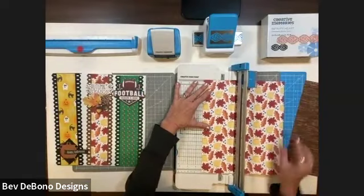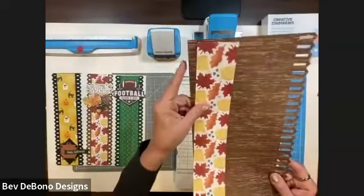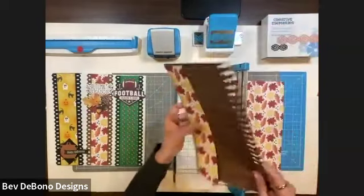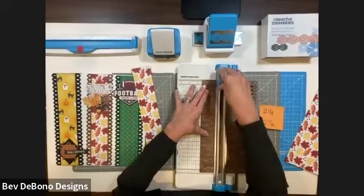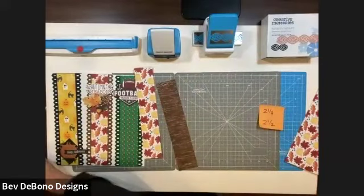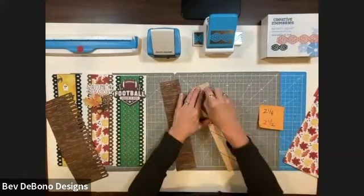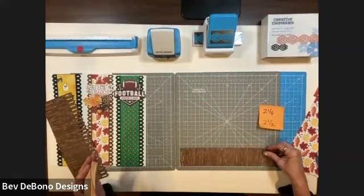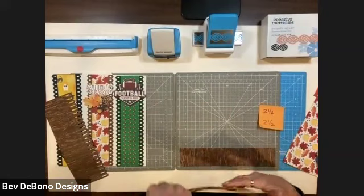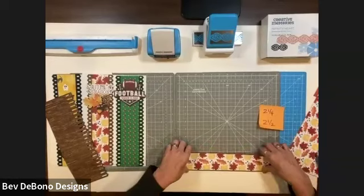Right on our trimmer. And the piece that goes behind it — the outer base — is going to be two and a half inches. So very easy formula: two and a quarter inches and two and a half inches. Let's go ahead and tape that down — the inside border on top of the outside border. And sometimes I just put them sideways on my mat so that I can line them up a little easier, because it will just go from side to side about an eighth of an inch up from the top and an eighth of an inch out from the bottom.